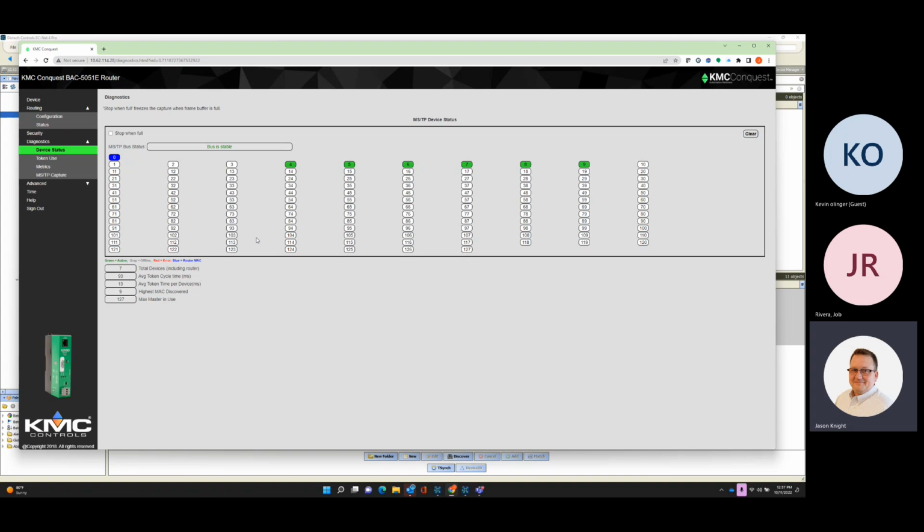On new installs, we set all this up and go through it for you. We start all of our MSTP addressing at 4. That way, if somebody pulls a controller out of the box, let's say you got a new technician and you give them a controller and say, go out there and change this VAV controller, this fan coil controller, and you forget to pre-address the dip switch before you give it to him, he goes out there and it comes default as address 1.